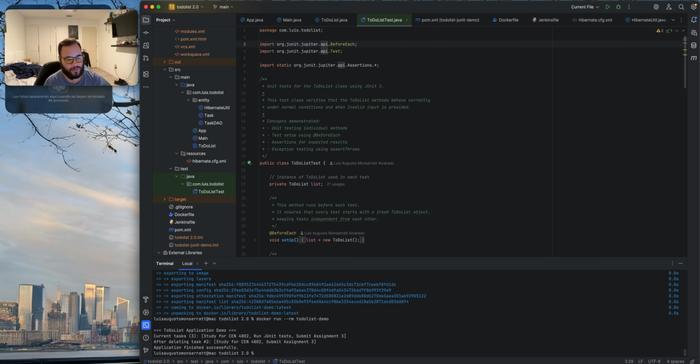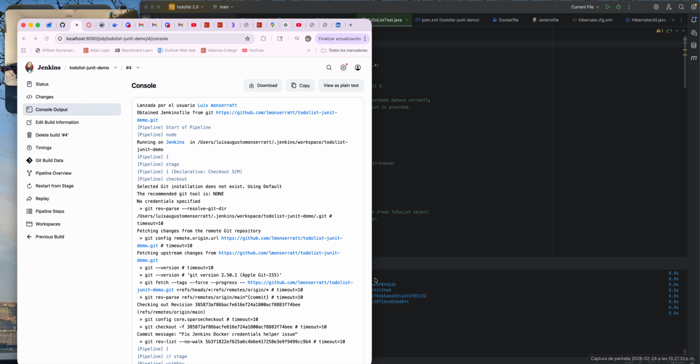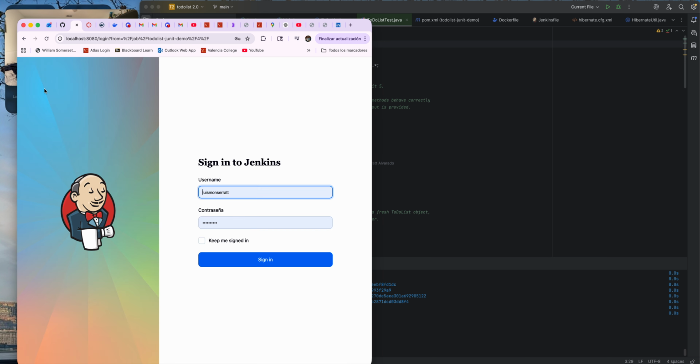Now let's go to Jenkins just to ensure that the project runs safely. As we go here in Jenkins, Jenkins automatically pulls the project from GitHub. If we go to status, let's log back in.